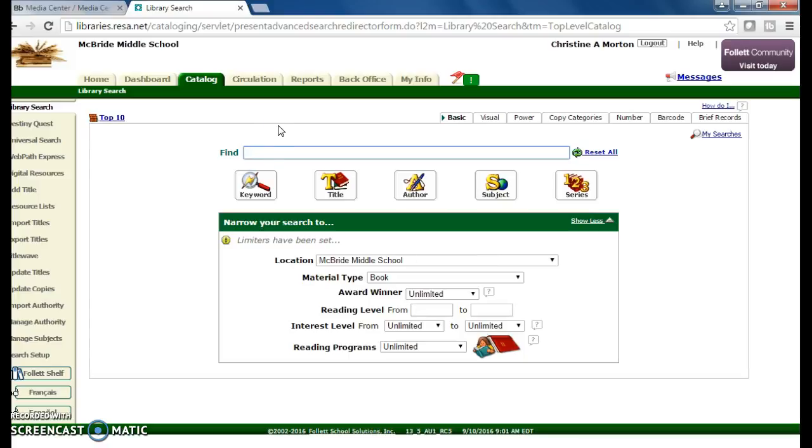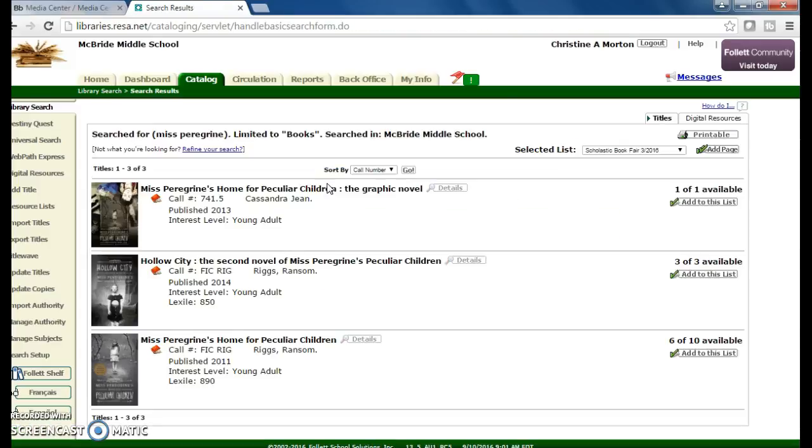We're going to do a search now for a book. Let's say that I would like to find a book called Miss Peregrine. You don't have to do this search on your screen. I'm just picking a book title. I'm going to search for Miss Peregrine's Home for Peculiar Children, but since that's such a long title, I'm going to just type in this part of it, and I'm going to say that this is a title that I'm searching for. And here we go.